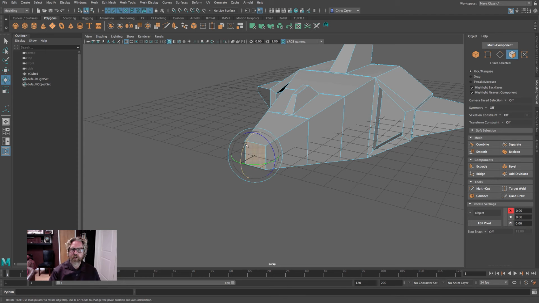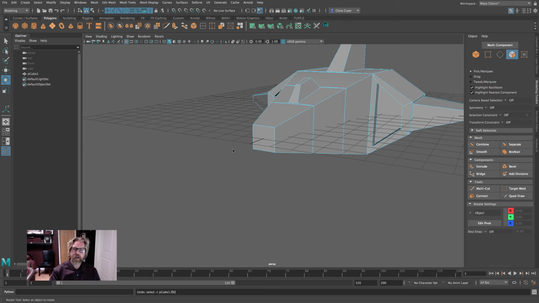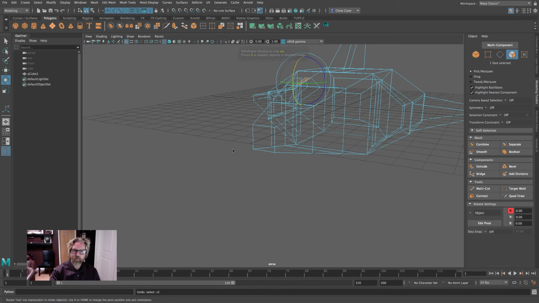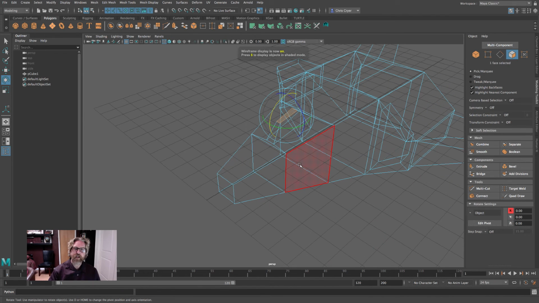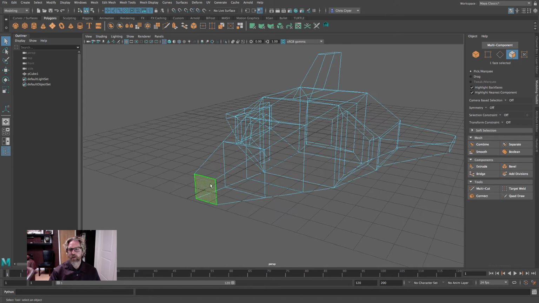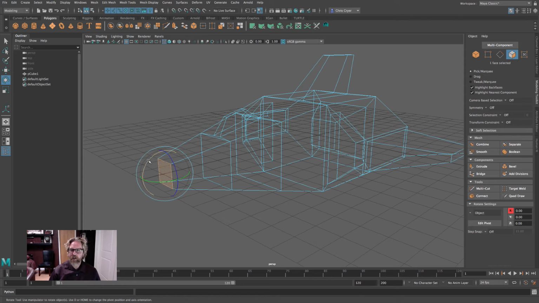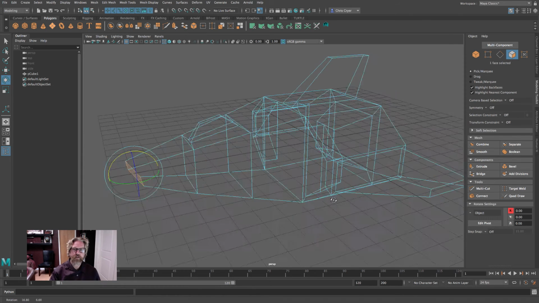Oops, make sure you just have the one face. You know what, I'm going to undo that just to show you. I hit the 4 key. I had accidentally selected this face. So sometimes, if you're not exactly sure what you have selected, hitting the 4 key makes it a little bit easier to see. I went to pick the nose, but I got the top of the cockpit. So I'm just going to select that, and you can customize this however you want.